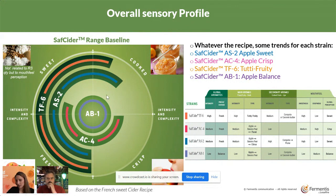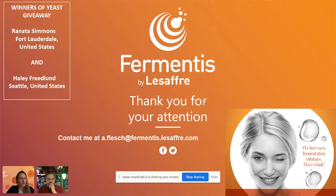So we give all of this information. There is way more detail here also in the type of aromas they're producing, the type of mouthfeel, sweetness, crispness, and I think we provide a lot of information. But of course, if you look on the market of yeast for cider, you can find all this information for each strain if you're looking for it. And I tried to speed up a little on cider. I just didn't want to push too much. But that's it for my presentation.